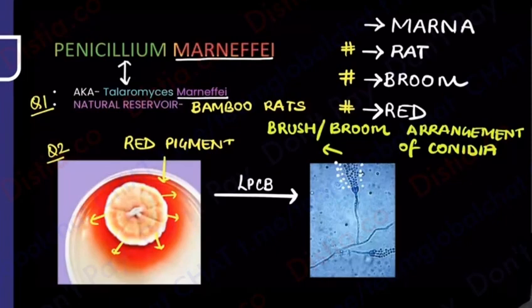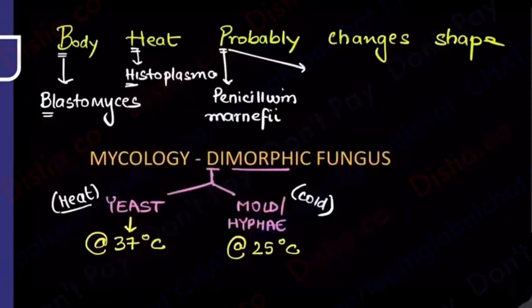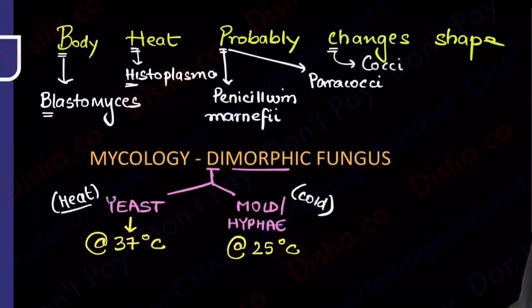So after this P, that is Penicillium marneffei, the next one that we go back to is the other P. So I'll take the P and the C together. Now we are going to have something called paracoccidioidomycosis, and this next C is going to be just coccidioidomycosis. So remember, one is paracoccidio, one is just coccidio. Let's start discussing it.